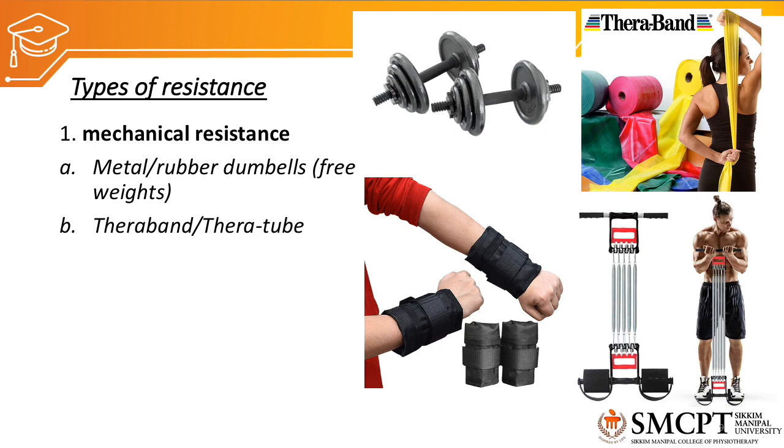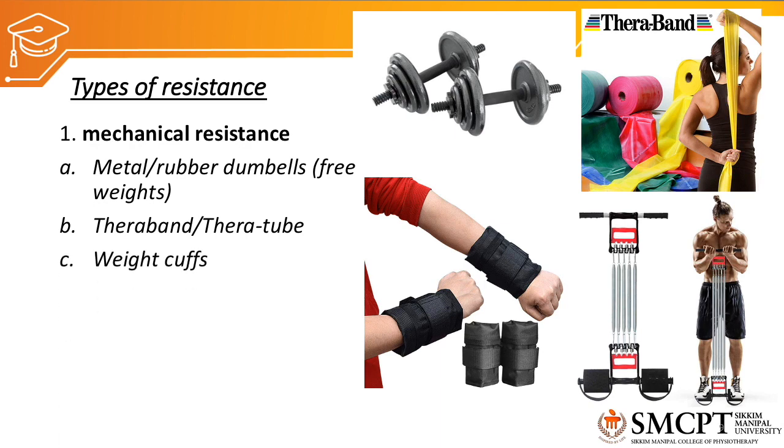This theraband or theratube has a property of elasticity and it can increase the resistance as we increase the range. For example, we are strengthening biceps using theraband. At the initial stage of the flexion of elbow, theraband poses less resistance against the movement. As you increase the flexion range, because of the elasticity of the theraband, the resistance also starts to increase. So there is a gradual increase over time for theraband, whereas for metal and rubber dumbbells, it is a fixed weight.